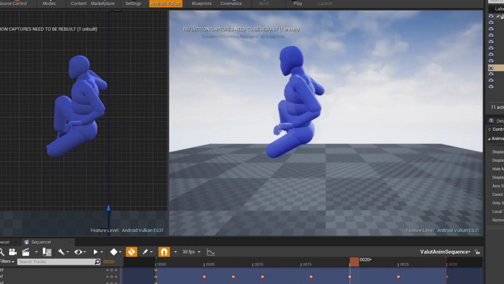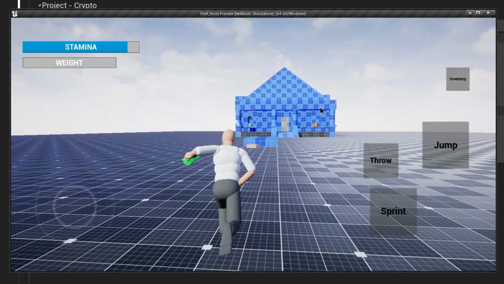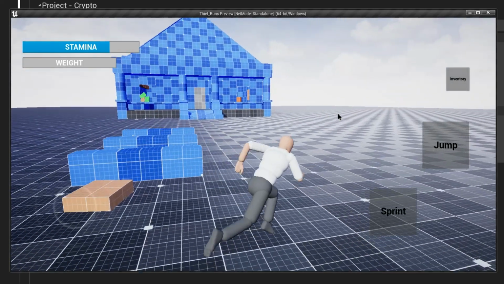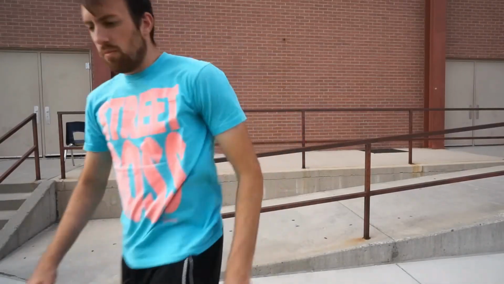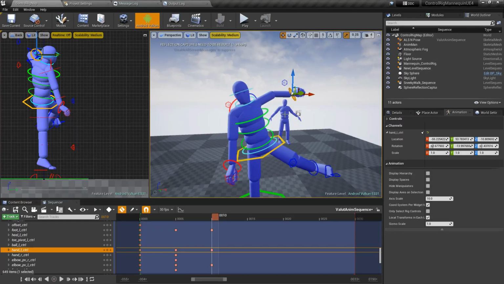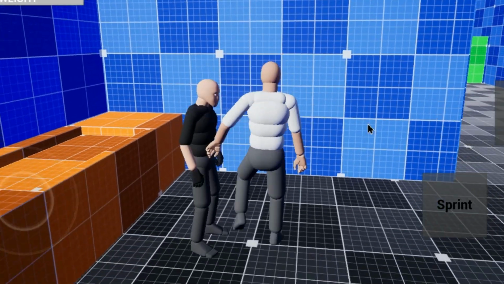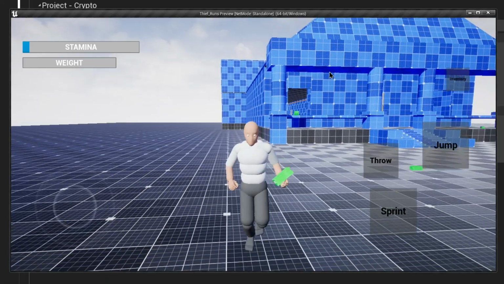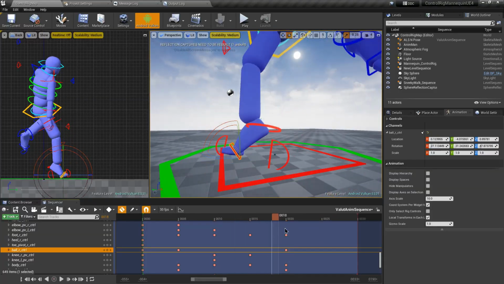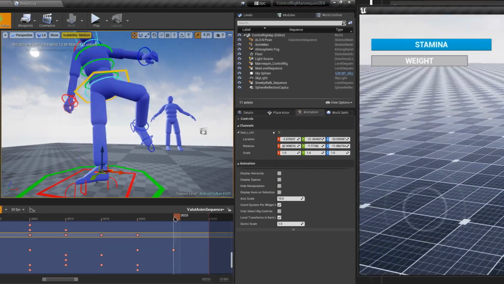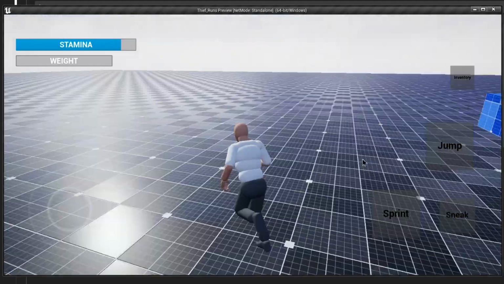So as I'm not much of an experienced animator right now, I can't make the vault animation on my own. So what I did is, I used this YouTube video as a reference where this guy is teaching how to vault. So I tried to copy every one of his moves, and it turned into a side kicking animation for some reason. It's really hard to make animation just by using mouse clicks. But eventually I slightly improved the vault animation, and this time it looked like an actual vaulting animation.